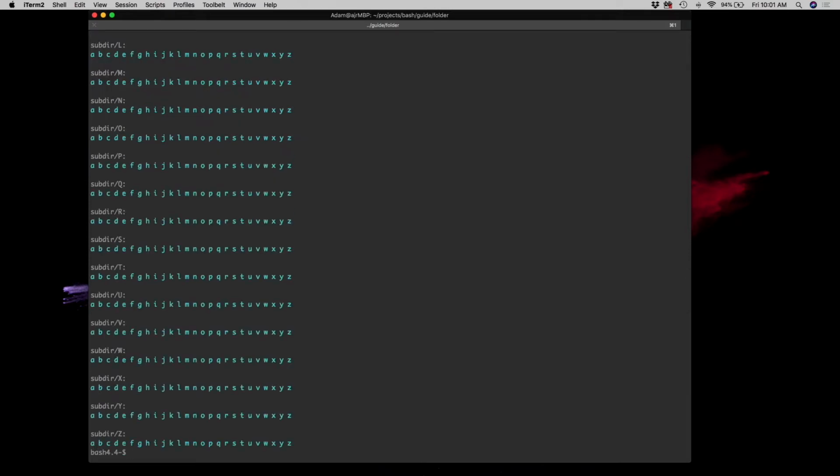But what if you're looking for a file? This definitely wouldn't be the quickest way to locate it. So let's create a couple of files randomly hidden in our subdirectory tree. You should know bash has a built-in variable called RANDOM that generates random numbers. So we'll use this to create some random files.